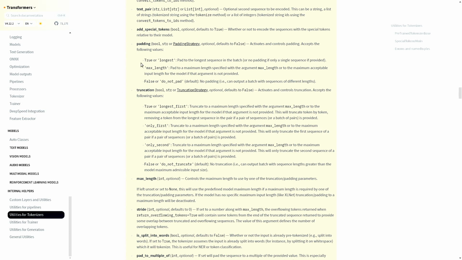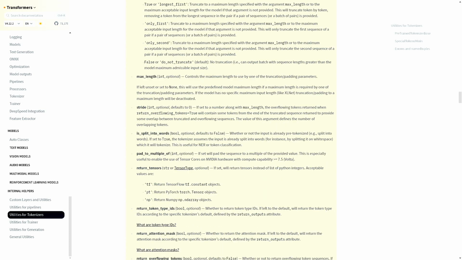As we were saying, for padding we have given true; it also takes longest, and max length, which pads to the maximum length specified with the argument max length, or to the maximum acceptable input length for the model if that argument is not provided.